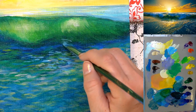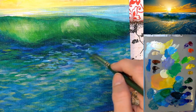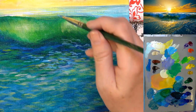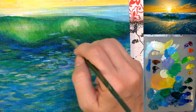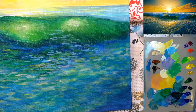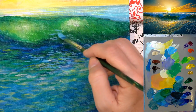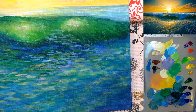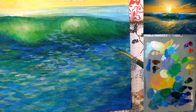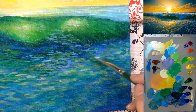There's some foam going right up into this wave here. So I'm going to bring it all the way up into here. Let's tap in some foam right in there.